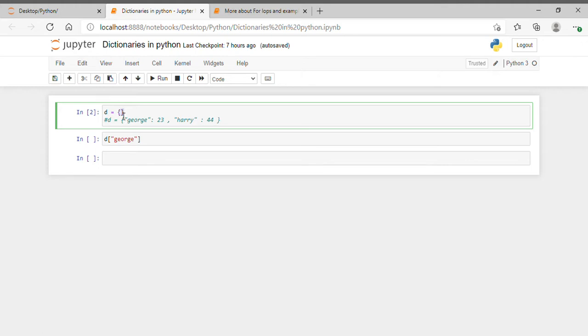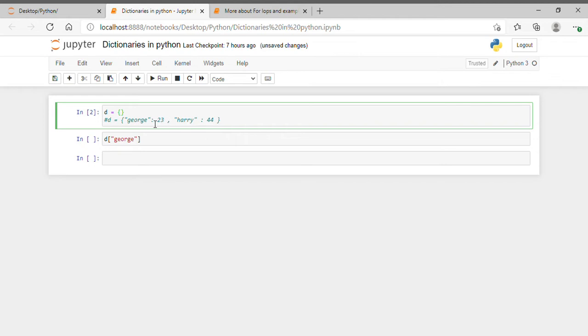There is another way to write this. It's dict parenthesis. So this is another way to write the dictionary here with no keys and no values. But let's again come back to our first syntax, which is the curly brackets. Here you can see that in a comment I have written predefined keys and values here.